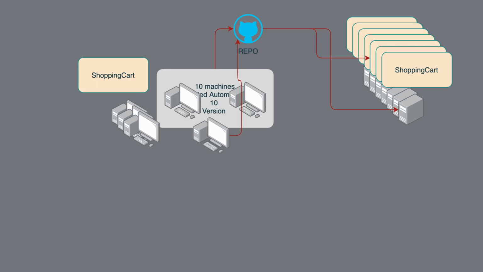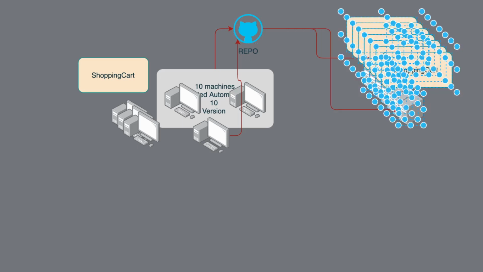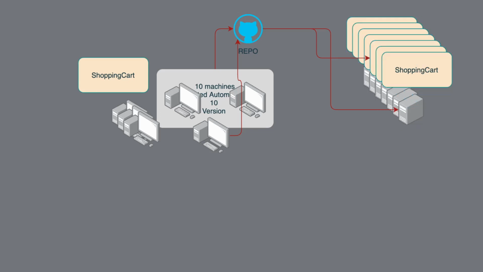Humans write the code. Human writes what you want in the desired state. What you want, you write it and you store it someplace, and some tools will take that code and understand what needs to be done, and it will do what is necessary. And this is how you should be working. I mean, in 2022, for sure, this is the way the company should be working, the GitOps way.